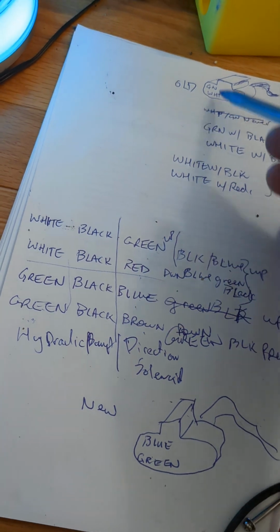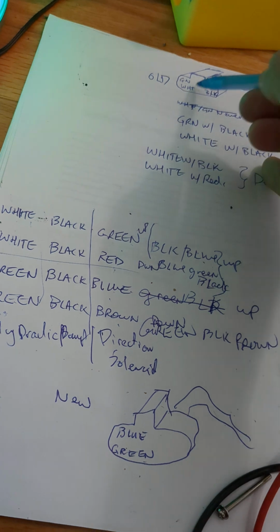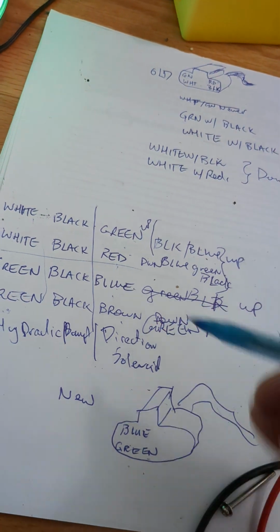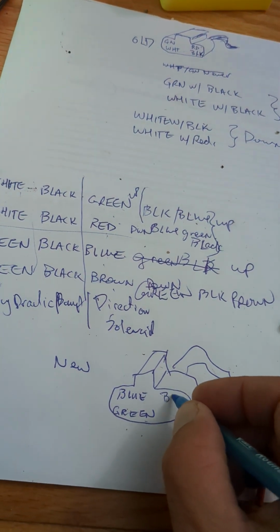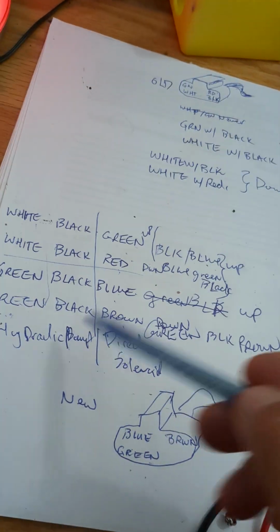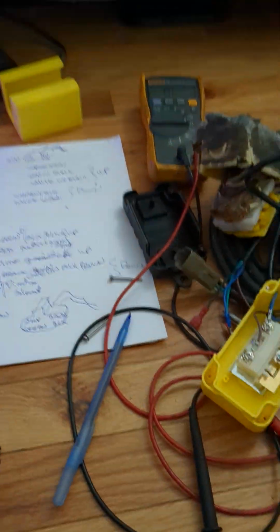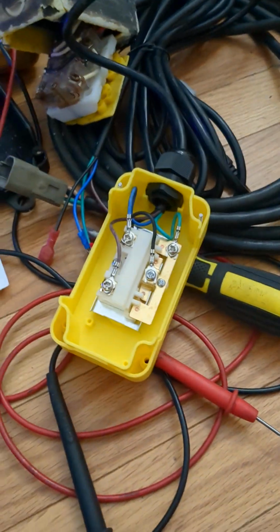It's blue. Green becomes blue. White becomes green. Red becomes brown. And black stays black. So that's your logic. Put this connector together, plug it in, we'll see if it works.